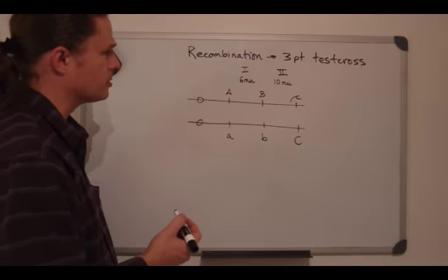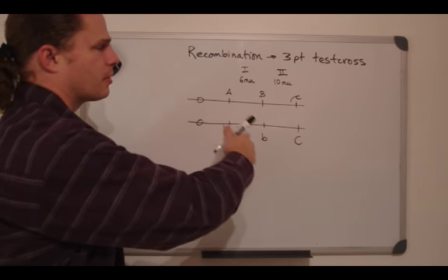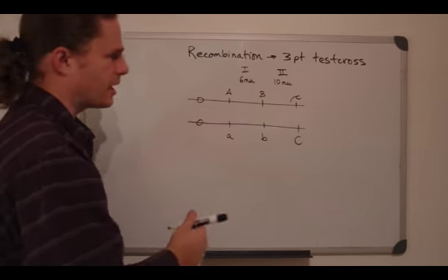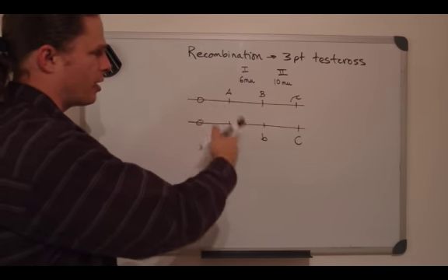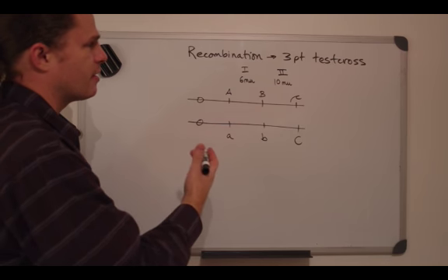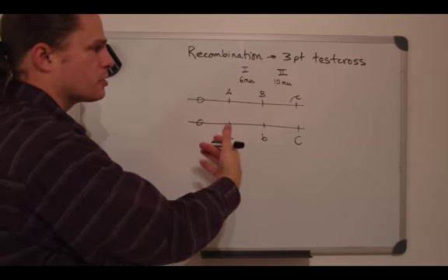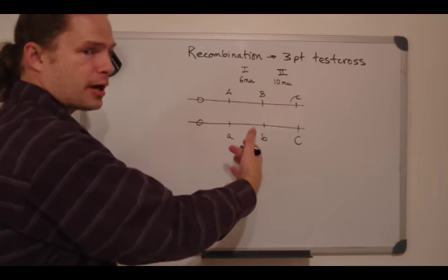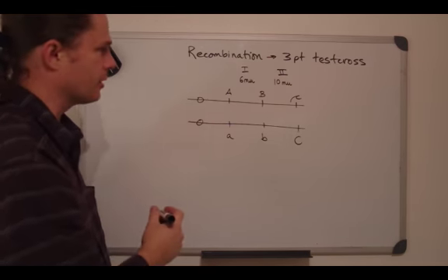Another thing that you should be able to do is, starting from a map, work backwards towards the actual output frequencies coming from this trihybrid. All the test crosses that we've done up until this point have given you data and asked you to produce a map. You also should be able to start from a map and work towards producing the data, and that's what we're going to tackle here.